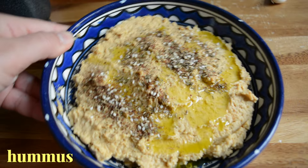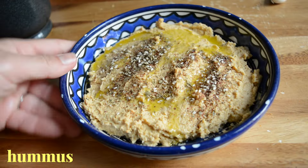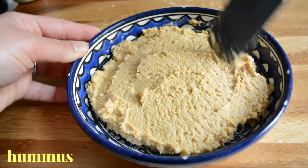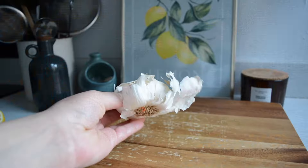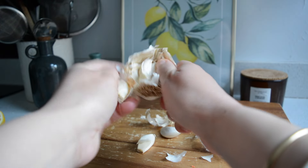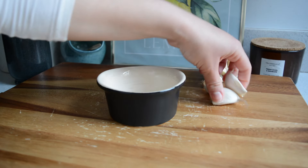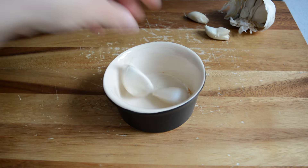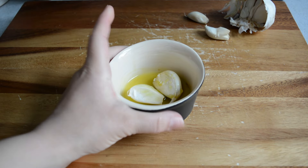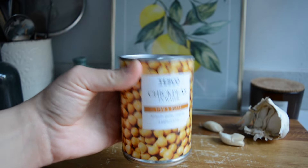If you want to take all these recipes to the next level, then this next bonus recipe is for you. Making your own homemade hummus is much easier than you think and you can easily make a big batch at the start of the week and enjoy it throughout the week. I started by roasting a couple of garlic cloves. You don't have to roast them — I just find I prefer the flavor when it's roasted and it's not as intense as raw garlic. I took a couple of garlic cloves off my garlic head, added them to a little ramekin with the peel on, added some olive oil, and put it in the oven to roast for about 20-30 minutes.